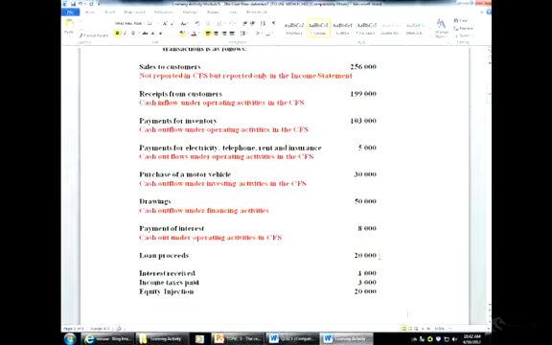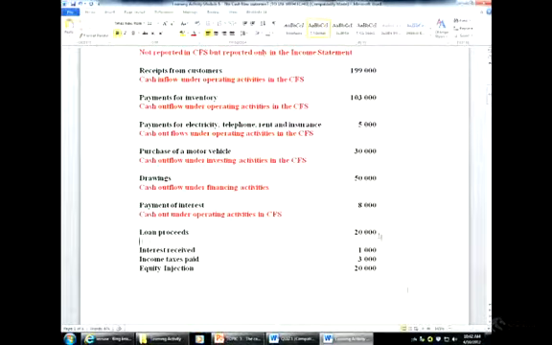Loan proceeds. So I took a loan and I got $20,000, and therefore this is a cash inflow. And this cash inflow is from a loan. Now the textbook just says loan proceeds. By right the textbook should tell you loan proceeds from, say, a 5-year loan or a 3-month loan or a 6-year loan. And therefore if it is 5 years or 6 years or 3 years will be subjective, but generally we will take bank loans as long term and therefore they will be categorized under financing activities.